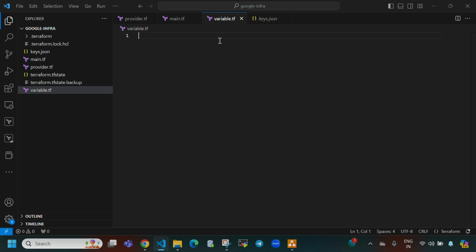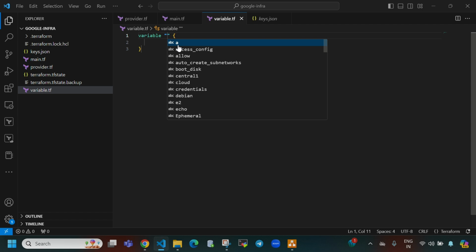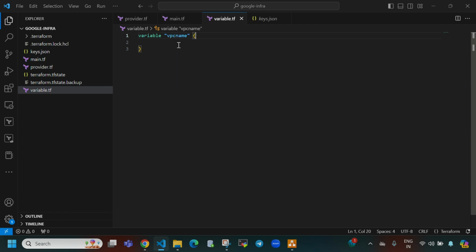In the variable.tf file, if you want to write a variable declaration, you need to declare it with the name variable first, and let's give the name VPC name. Here, the description is nothing but what we are going to create. We can give this VPC name.